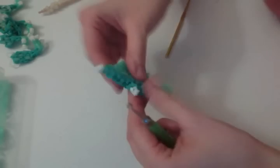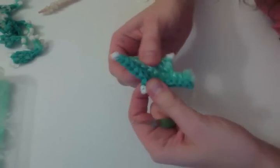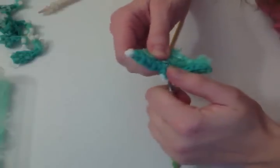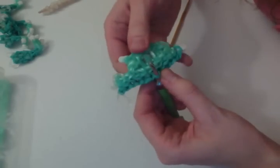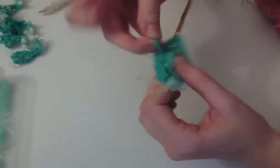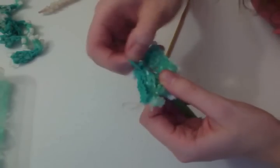Alright, so now we're going to put the veins on here. So we're going to open up the hole below this claw and below this green row. There's a hole right below. We're going to go through that hole from the back. Take two bands of the vein color and pull it through the hole. Okay, then go through the next hole and grab the other edge. Do the next two, pull it through.